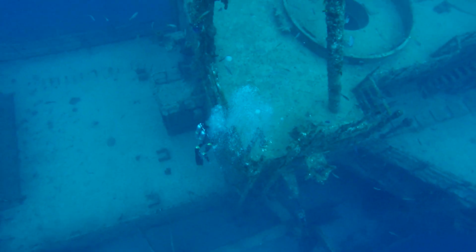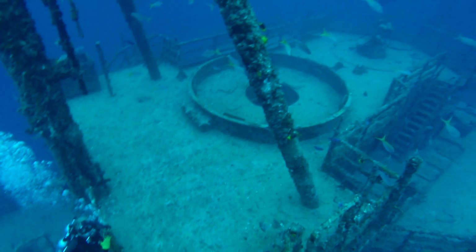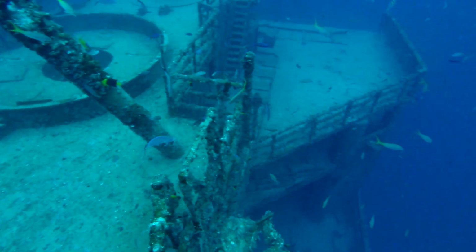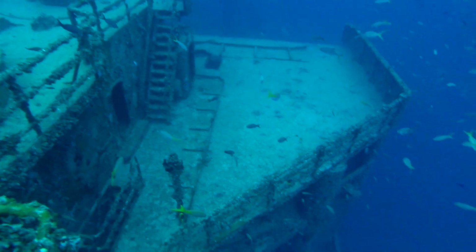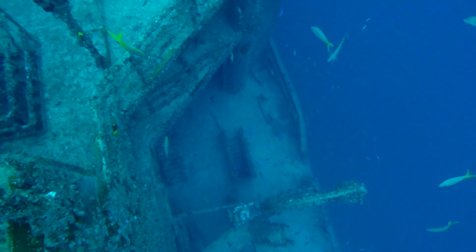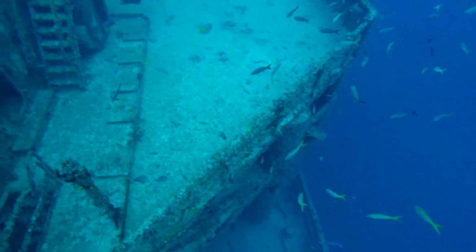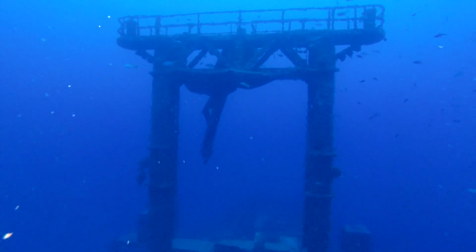We are getting down, we're forward of the midship, so we're gonna check out this wreck. It's pretty big. I think it's like 500 and some odd feet long from front to back. So we're gonna take a first swim out to the bow, and then we'll go back to the stern, and then we'll see what time we have left over. But this is our first dive on it, so we're going to see what we can come across. It's a pretty big boat.